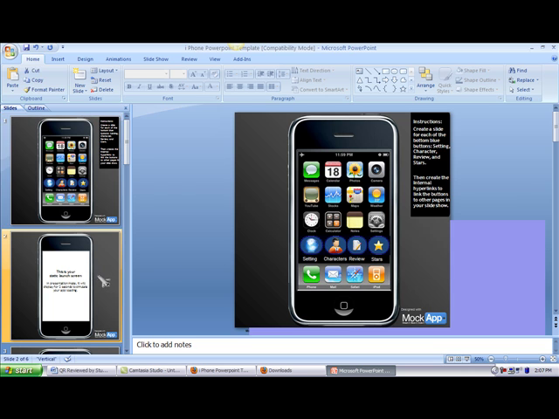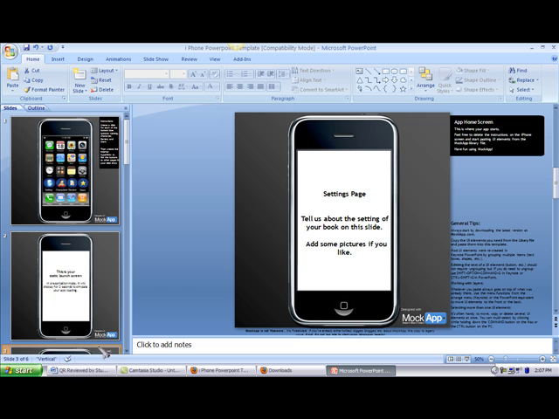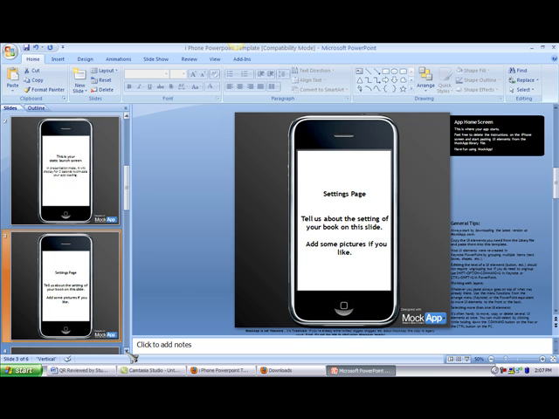So what you'll see is you have several slides. You have a launch screen slide. We're not going to do anything with slide 2. It's just for looks, so it really looks like you're using an iPhone. But if you go to slide 3, this is where you're going to tell us about the settings stuff. This is what's going to pop up when you click the settings button on your iPhone. So this is where you'll type and tell your audience a little bit about what the setting is of where you've read. And again, you can link pictures and insert them in here if you like.